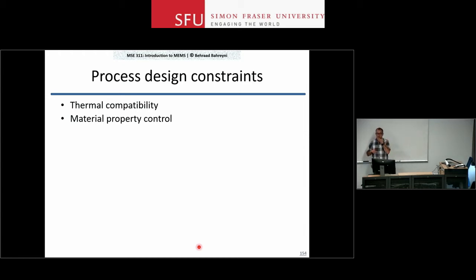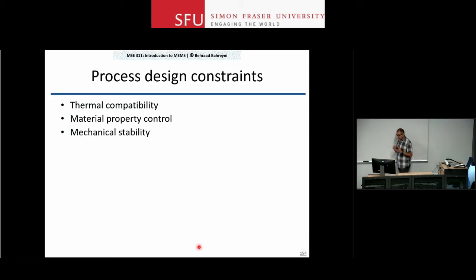The other issue is material property control. Can you get the stress that you want in that film? In most cases, we do not want to have compressive stress in the films because it results in buckling of the film, or those ripples that you saw before in the film. That's one thing, but electrical properties of the film are also important in many cases. Optical properties, if you're making a micro-opto-electromechanical system, are important. And you again want to make sure that whatever you do now is compatible with what you will have later on or what you had before this point.